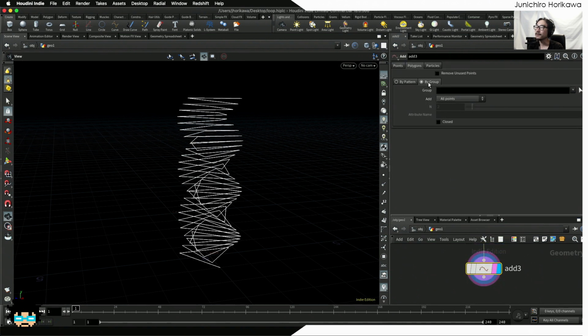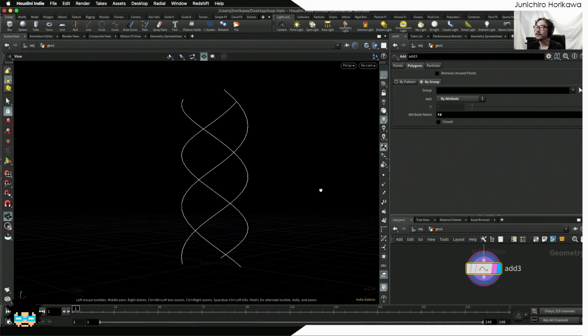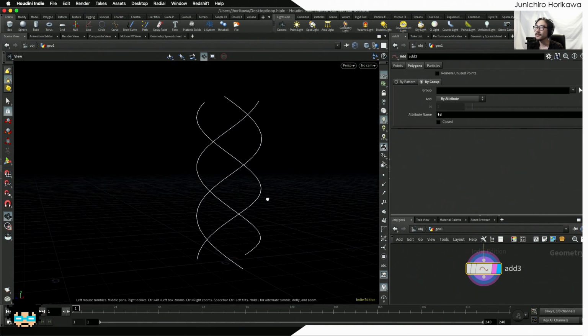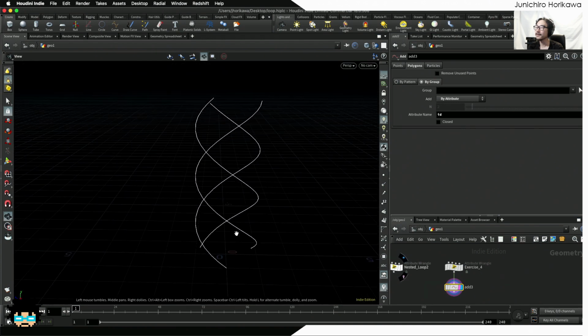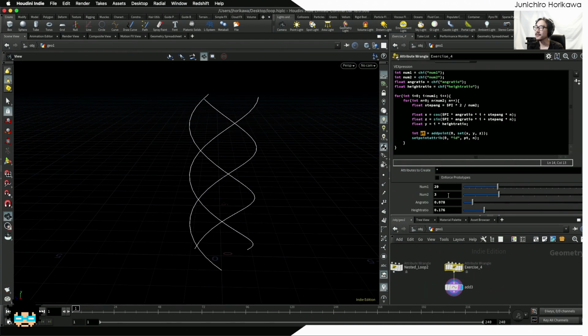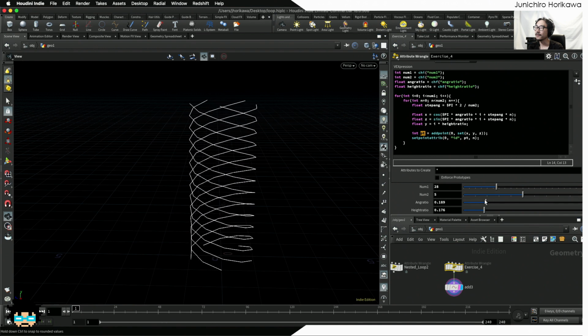If you click the by group tab and go to the by attribute option for the add node and set the name for the attribute, in this case ID, then you can separate the helix as identified by the value n, and as a result you'll be able to create 3 separated helix curves like this. And by changing the value num2, you can control the number of helix like this, and so on.